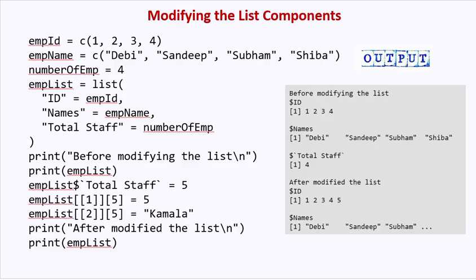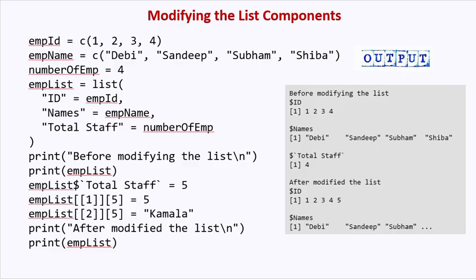Now in this list we are going to do some modification, where we are going to modify the structure of this list by adding one more employee. Let me consider this as a scenario where a new employee joins the company, and we have to update the details of the employee. In such a case, we need to add their complete details such as their ID and name, and the total count of employees will also increase. So let me see how to do it.